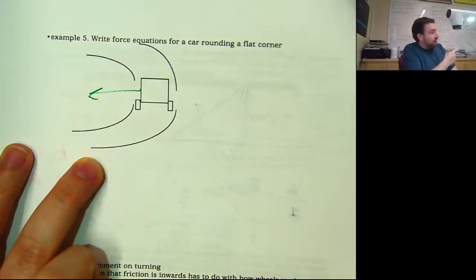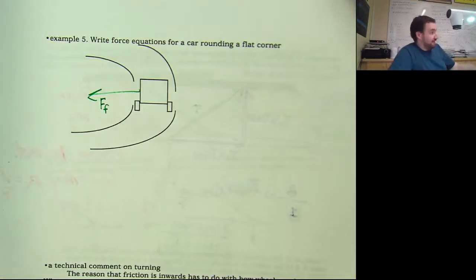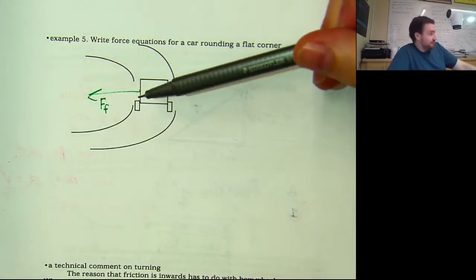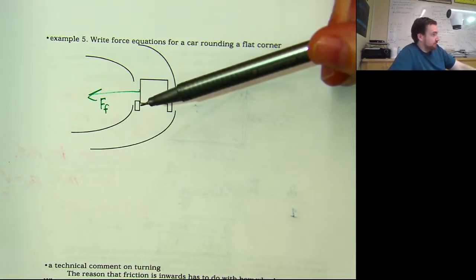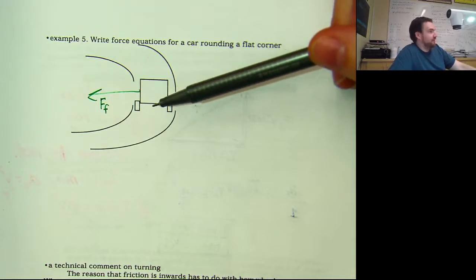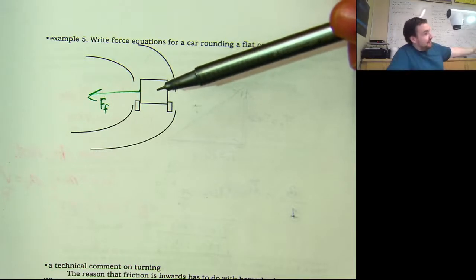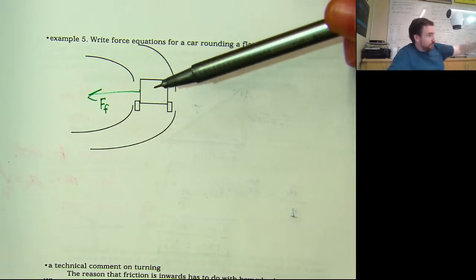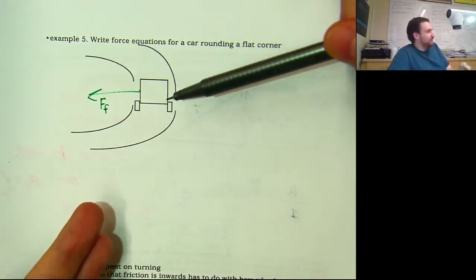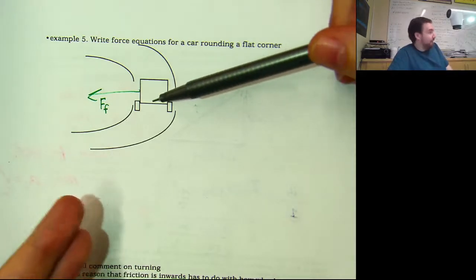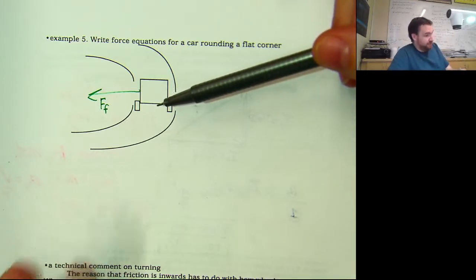There is no rope attached to my car. I asked what force was acting. Force of friction is acting in. It would be tension in what kind of scenario? If there was a rope. This happens in superhero movies. I feel like Batman did it. Batman's driving straight, he shoots a cable off the side of his car, the cable hits a building, and he goes around the circle. In this case, this isn't Batman or the Batmobile. It's just a dude driving on the road. So because there's no rope or cable launched out of the side of the car, the only thing that can act to push this thing into a circle is friction.